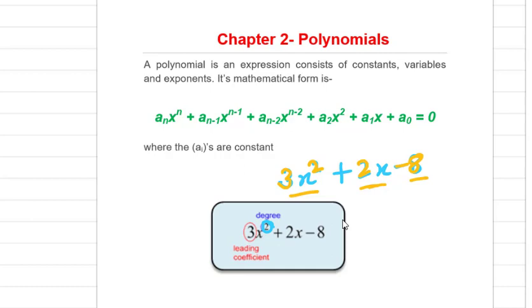Identifying the constant is also very important in this chapter. I'm just giving you one more example. Let's say we have 5x square minus 3x plus 4. Here you will see the coefficient of x square is 5. So you can say a is 5, b is minus 3. You have to remember that if the coefficient is positive, you don't have to write the positive sign. But if it's negative, you have to write the negative sign as well.